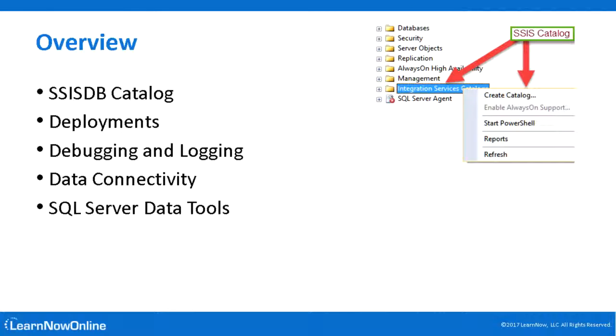SQL Server Data Tools is the environment where you develop SQL Server Integration Services packages. For 2016, it is the shell of Visual Studio 2015. Here, we're now given a better way to control the deployment version of SQL Server in the IDE itself. This was a big enhancement for SQL Server 2016. We will also end this session with other enhancements to the SSIS catalog and Integration Services deployments.